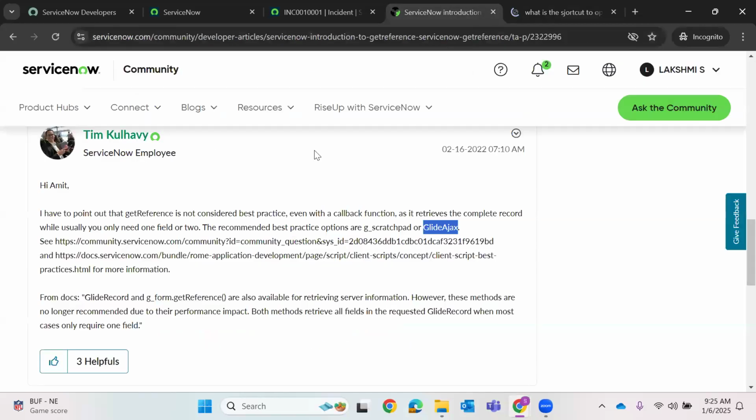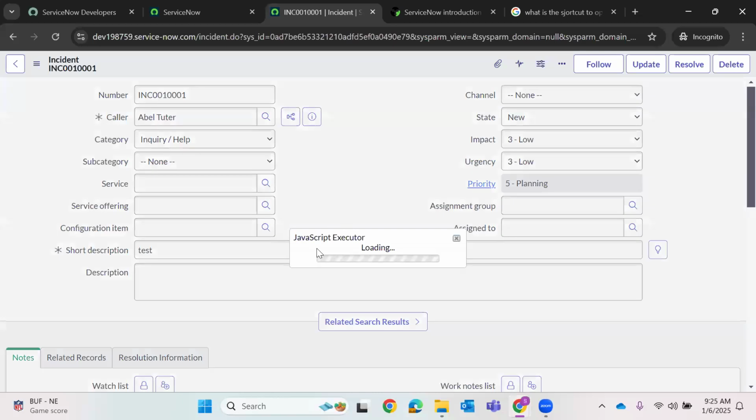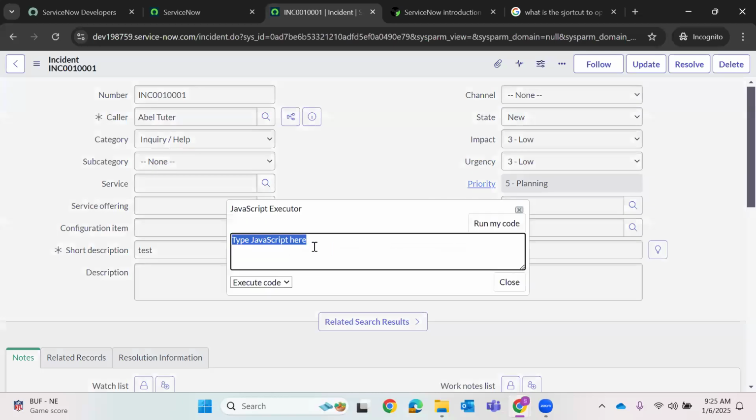Alt Shift J. Okay, so you will have this JavaScript executed directly on the form instead of writing any client scripts. This we use for testing it, guys.